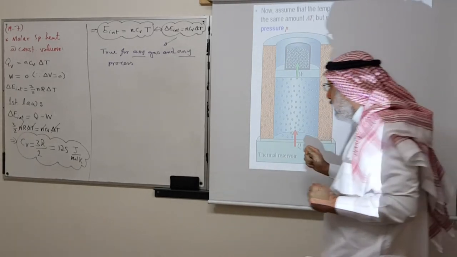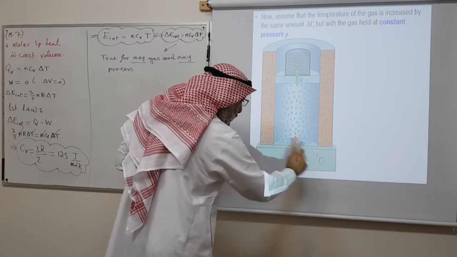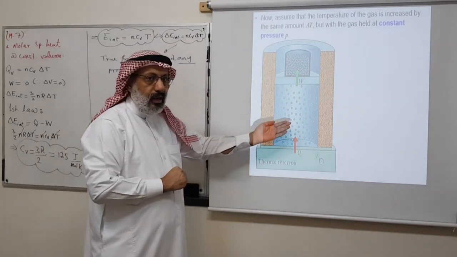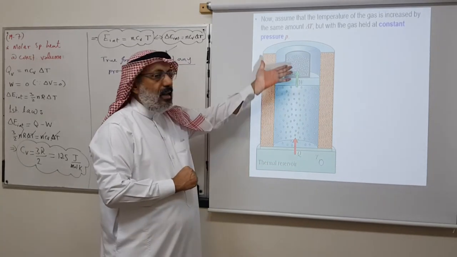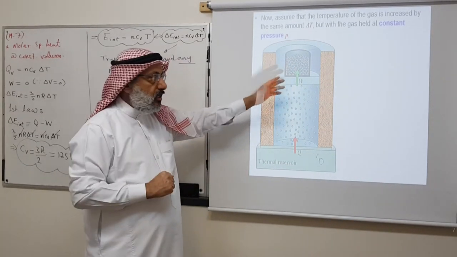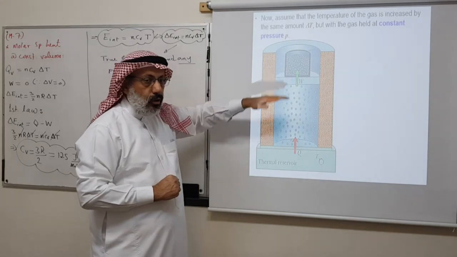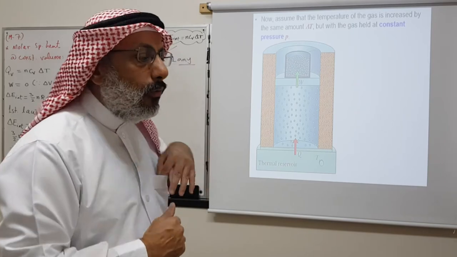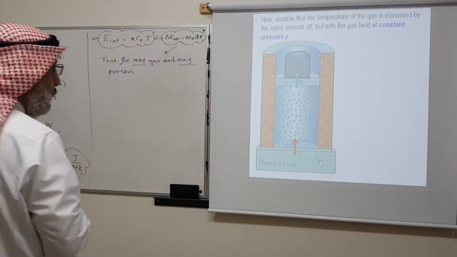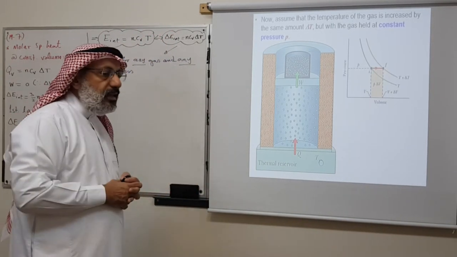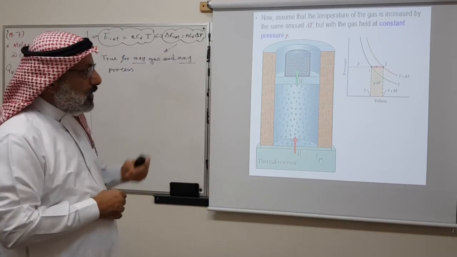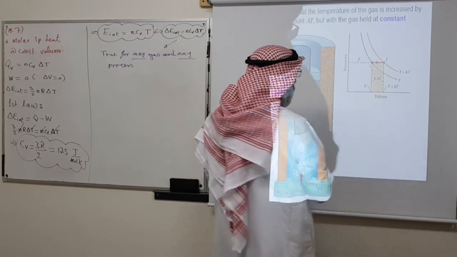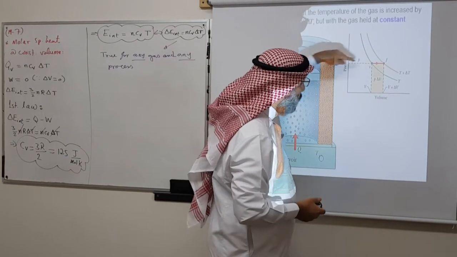What we have here is we again increase the temperature of the thermal reservoir. Heat will get into the gas. The gas now can expand. So the volume will change, but the pressure is constant. So it is expansion under constant pressure, and that's an example of an isobaric process. On a PV diagram, the process looks like this. Here is the state I, and the state F will be along this line. This is the line where the pressure is constant.